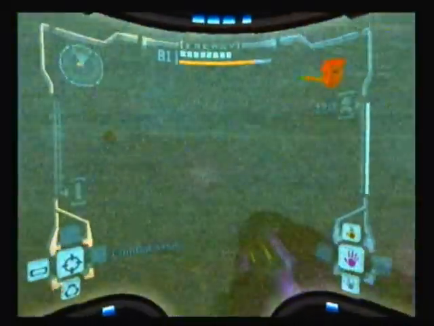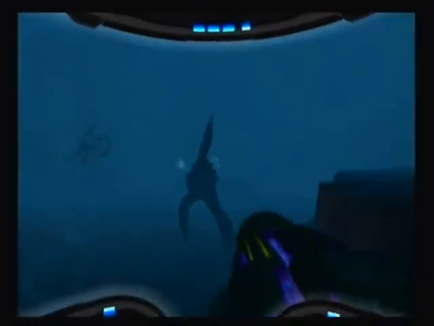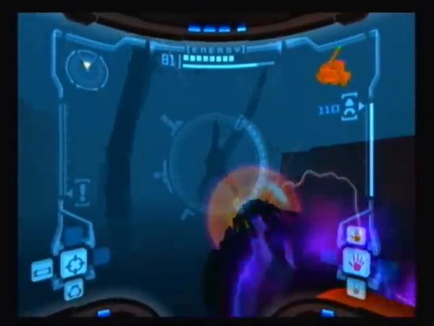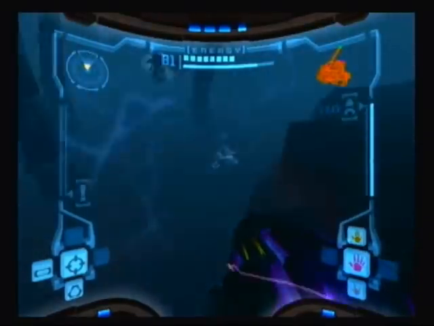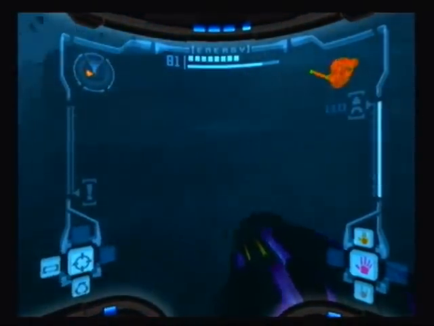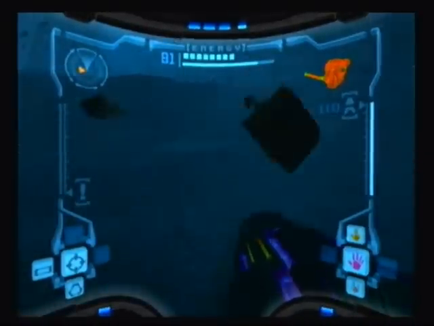Alright, I think we just need to jump up here. And these freaking enemies, I think they're called gel zaps, but they're getting on my nerves. I try to run past them because they don't look like something that could hurt you. They look like something you could easily run past, but no, they always tend to hit me. Come on, I can jump this.